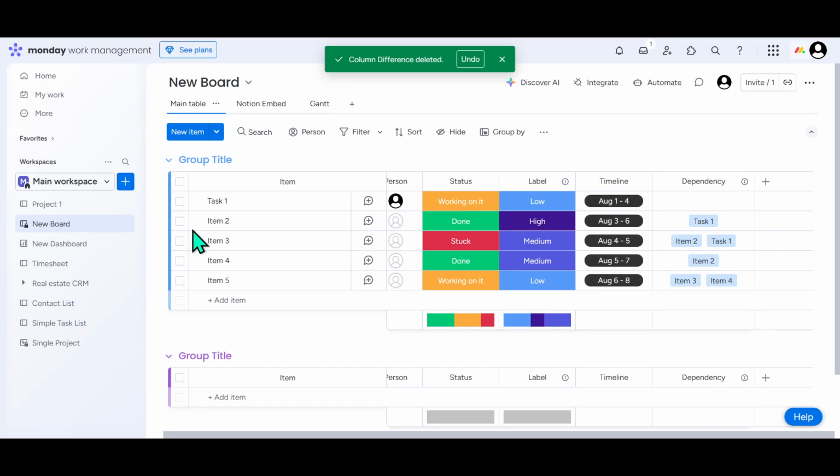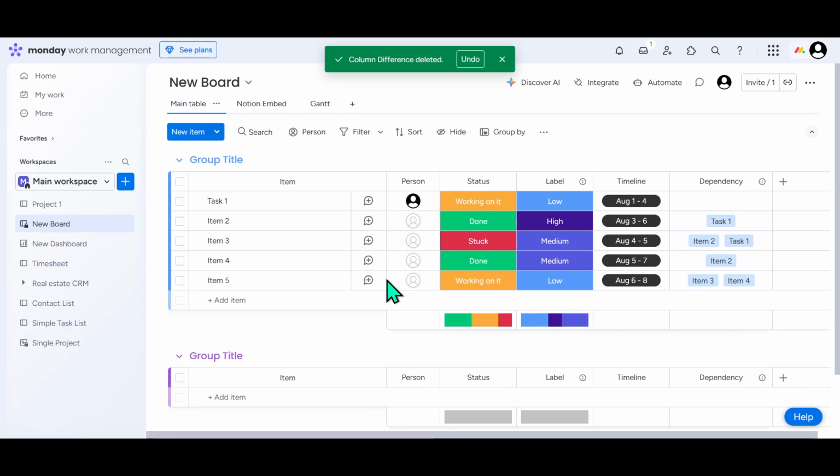In today's video, I'm going to teach you how to install and pay for an app on Monday.com. This process will help you enhance your project management experience by integrating new tools and functionalities into your workspace. Monday.com offers a variety of apps that can be found in their app marketplace, ranging from basic integrations to more advanced features. These apps are designed to extend the platform's capabilities and are perfect for customizing your workflows.